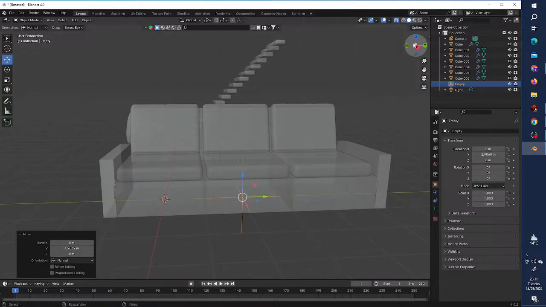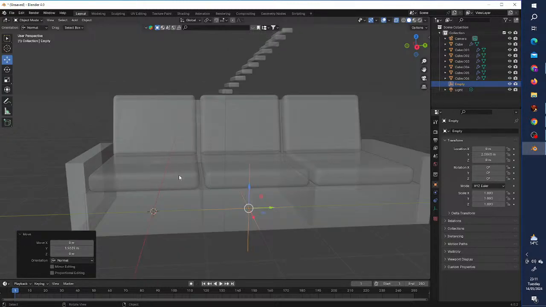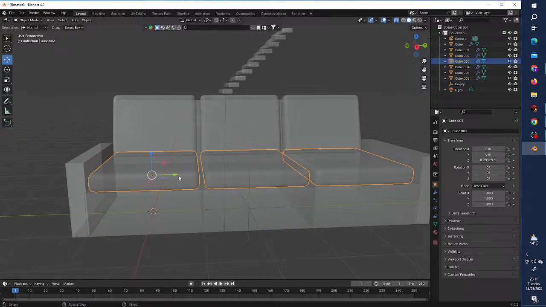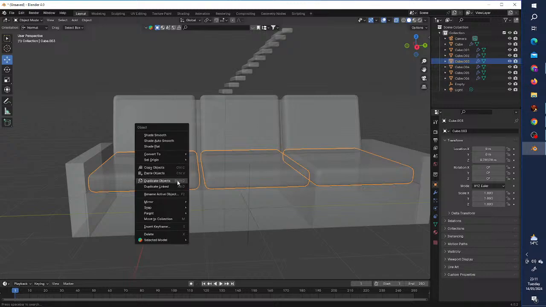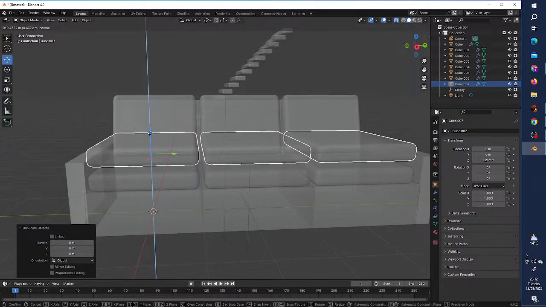Okay, quickly, just 2 minutes before we go, I'm going to put cushions on the arms of the sofa. I'm going to make them quick and easy because we're running for time. So I'm going to select this, and I'm going to duplicate it. I'm going to move it up.